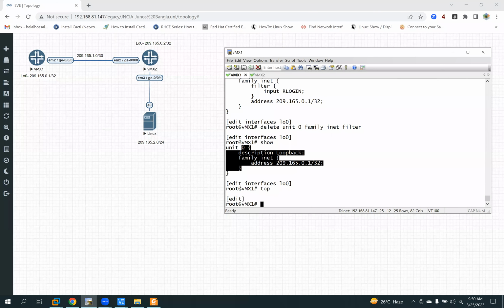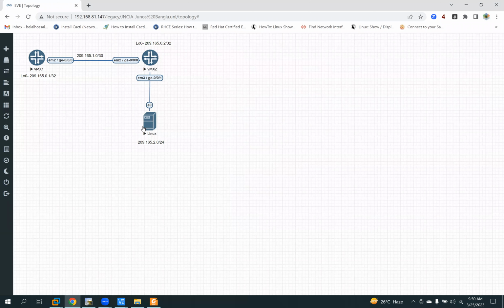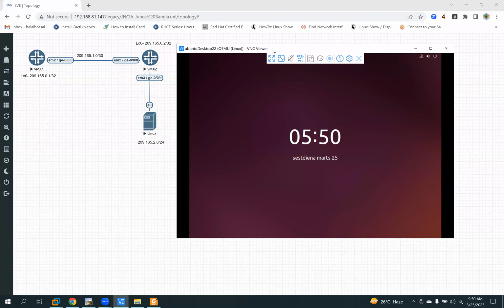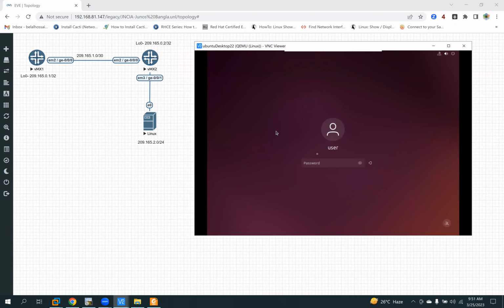Okay. So from the Linux machine, you just test the connectivity. Test 1, 2, 3.